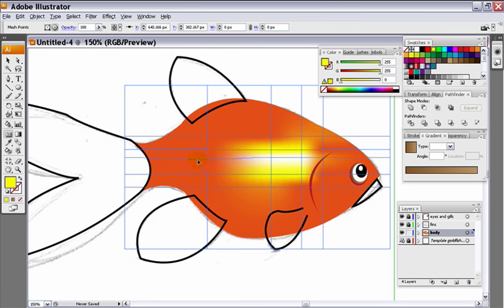And you can actually even curve these gradients. I'm going to curve this back one by clicking and dragging. And so right here we're going to create yellow again, and right here I'm going to turn it back to the orange color, and right here I'll turn it back to the orange color. Very good. And right here I'll change it back to the orange color. And so you're basically just making a gradient. Every time you click on one of these points, you can change the way that the color looks around it by just changing the colors up here on your swatches.